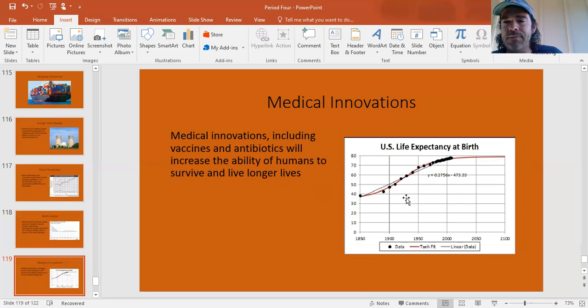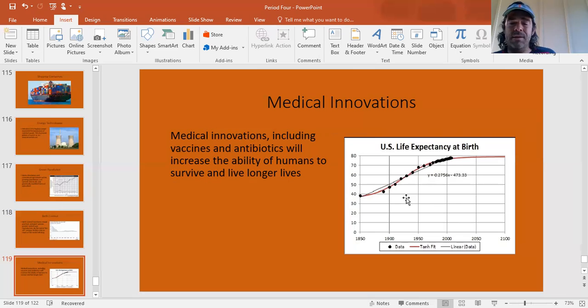In 1850, if you lived in the United States, your life expectancy was about 40 years old. That's fairly typical globally, especially in the Industrial Revolution. If you were a coal miner in Scotland in 1832, your life expectancy was about 30 years old. People die young, especially early in the Industrial Revolution.